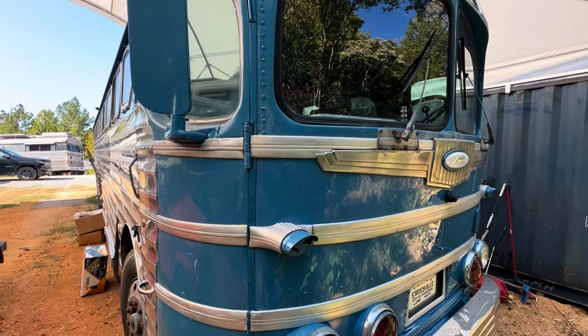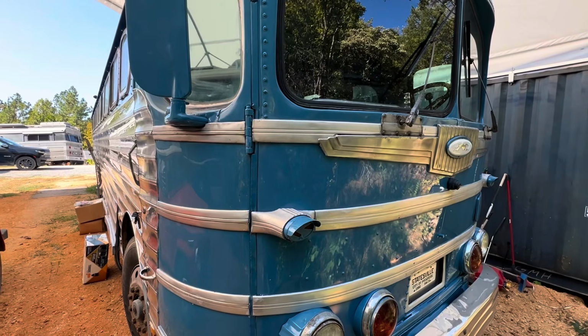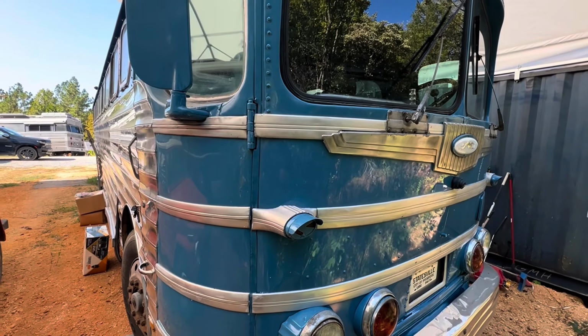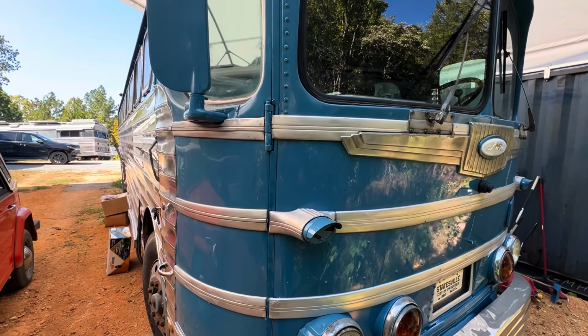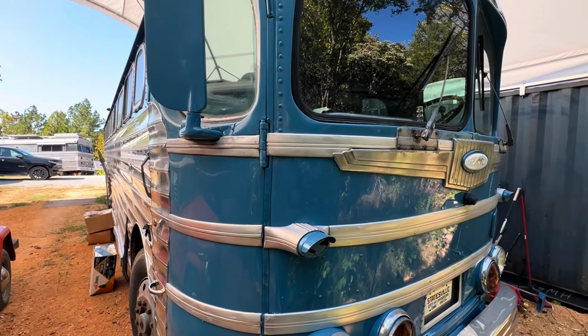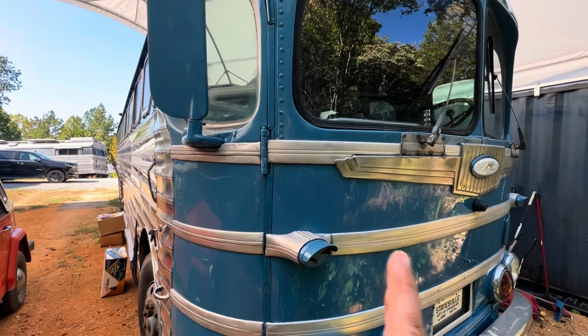I had fully intended today on taking Lenny to go look at this bus for sale. It's on Facebook Marketplace in the next county over. It's only about 30 miles away, but it's going to be 102 degrees today. And although Lenny has air conditioning, driving down the road, it doesn't work so good. There's a lot of air infiltration and stuff. So we're not going to take Lenny today.